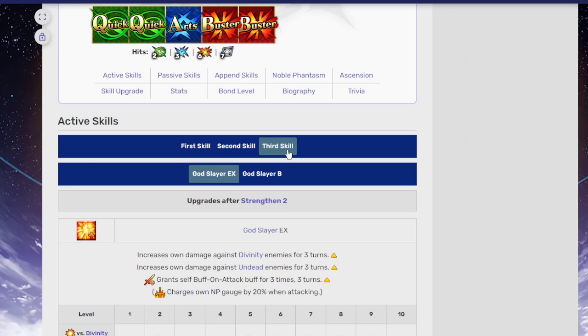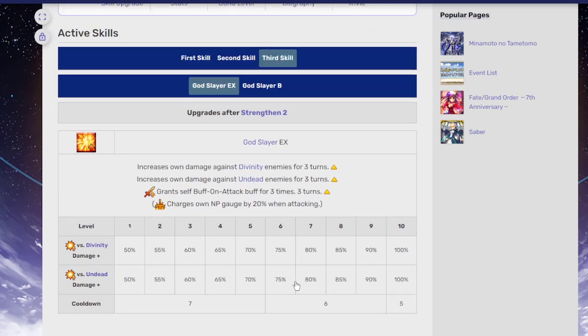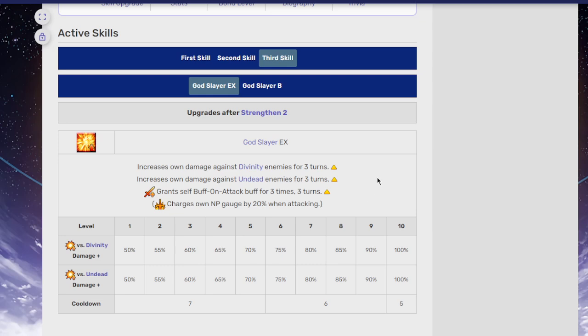Ooh, that's quite good. That's not when normal attacking, is it? Does this apply to her NP? I'll have to double check on that one. If it doesn't, this is still very, very good. But if it does, she functionally just kind of got the Artoria buff, which is really good.